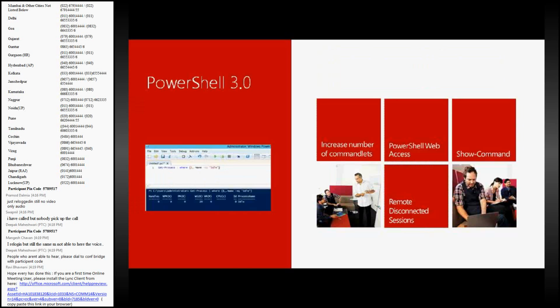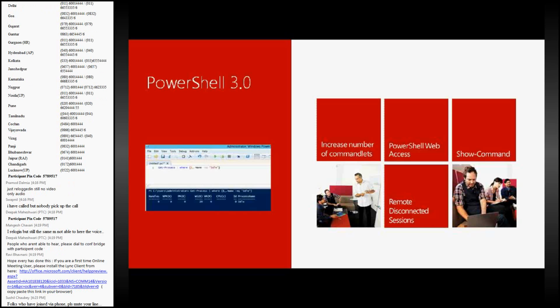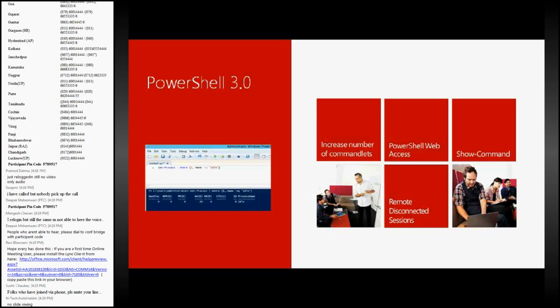Next, we have PowerShell 3.0 built into Windows. Why is this important? You want to do some repetitive tasks, right? We have given a lot of cmdlets for you to execute, right? Next, PowerShell Web Access. You not only have a GUI application for that, we also have a web access way of doing it. So all in all, you can accomplish your usual tasks much easier and much better, right? You can schedule your jobs that you'd want to do later on, right?